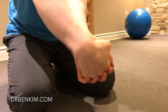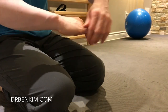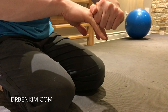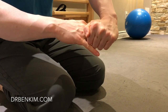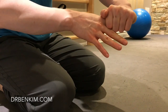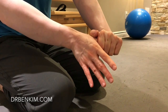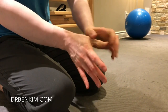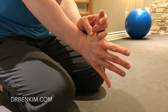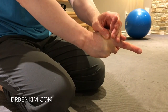And next we'll get to the fingers. Go ahead and do long axis traction, so using one hand to extend one finger at a time of the other hand, outward away from the palm. You can hold any of these stretches for as long as you would like. And then we'll work at extending each digit. So pulling back as far as you can comfortably go, and stretching out the tendons and ligaments of these joints. It's very useful for musicians who use their fingers.